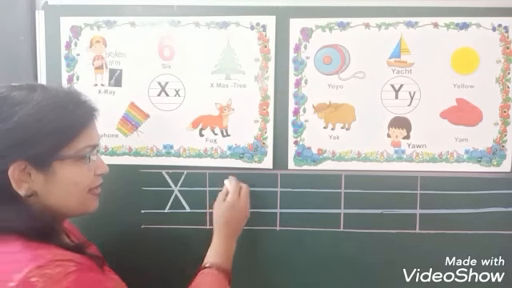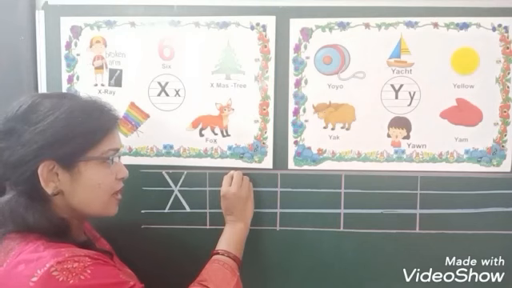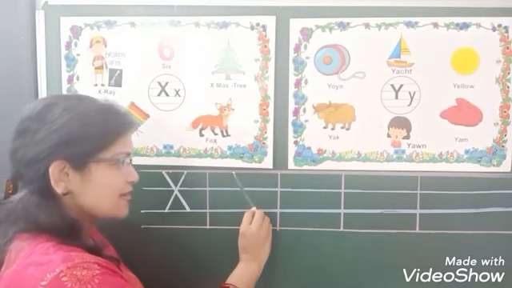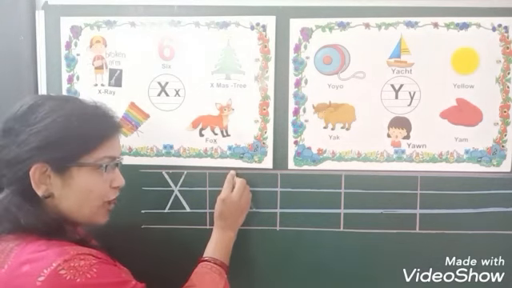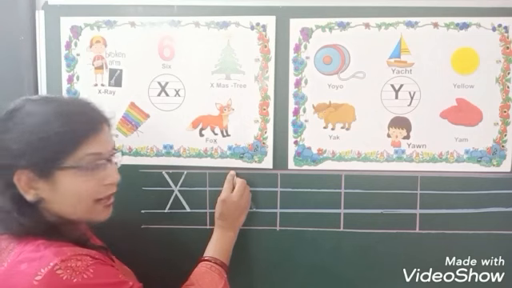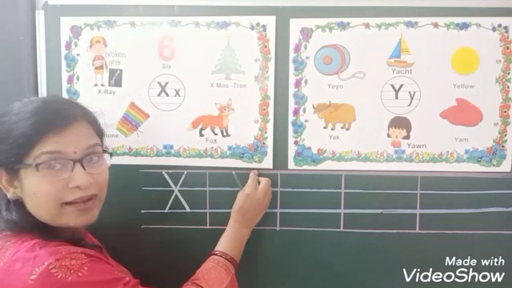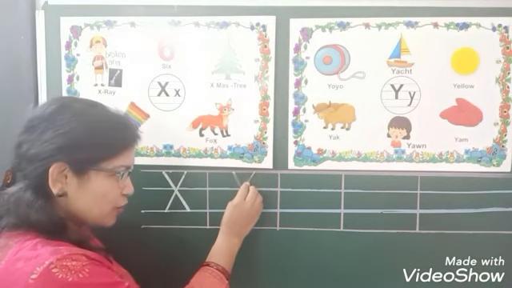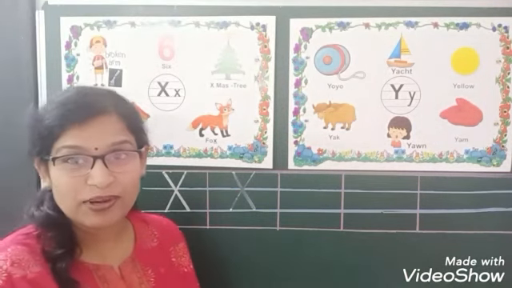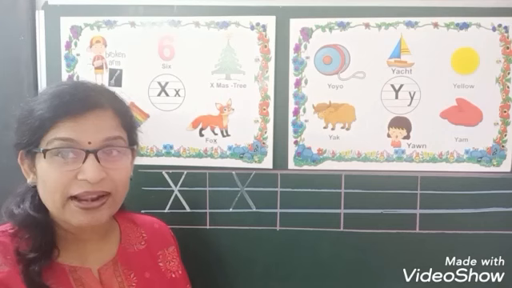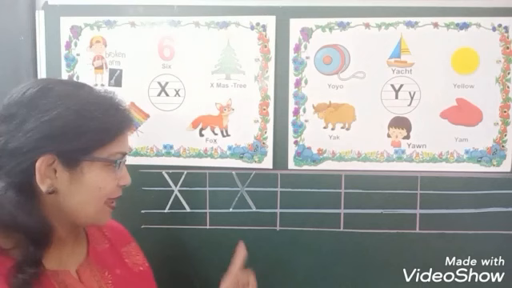Okay? See, to write letter X, you have to put pencil on the red line, children, and make a slanting line to your right hand side. Okay? Then, from where you have made a slanting line, a little far from that, you have to put your pencil on the red line and first come slowly till the first blue line and bring it down till the second blue line. Like this, you have to write letter X. Two slanting lines makes our letter X, children.